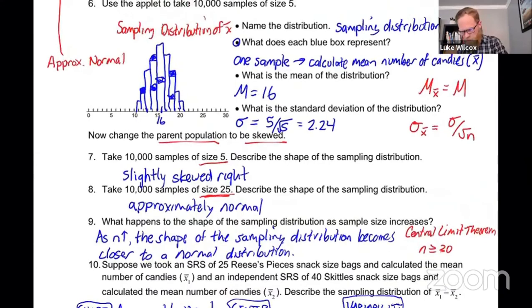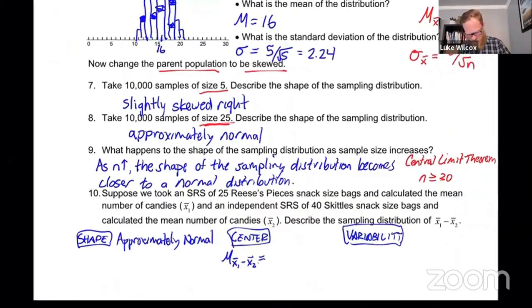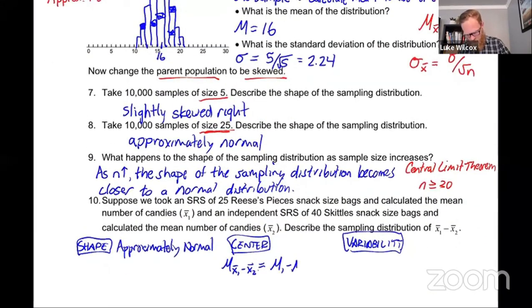And we know up here that the mean is just mu. So it's just going to be the mean of the first population minus the mean of the second population. Now, for the standard deviation of x1 bar minus x2 bar, you might think that you need to subtract standard deviations, but we know that the variability increases, so we need to add. But remember, one does not simply add standard deviations, we have to add the variances.